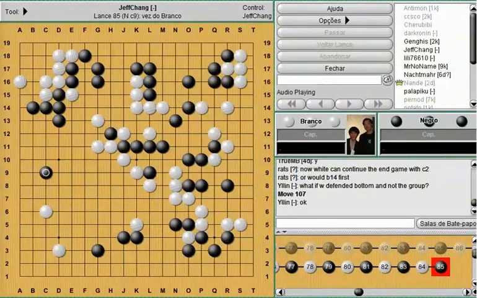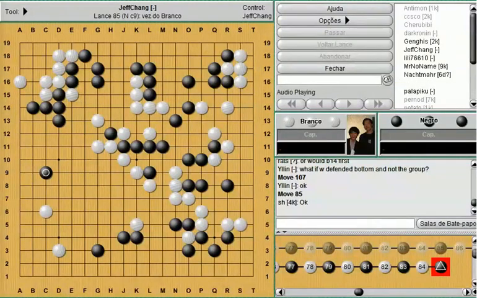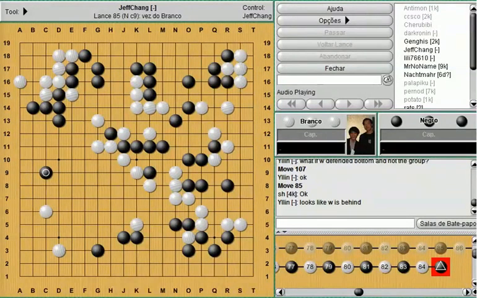Okay, so this is the board situation, and black has just made an extension. And the next move is white. Let's follow the procedure, and I want you to tell me what white should do. This is a relatively complicated one. Okay, so what do you think about the situation? Looks like white is behind, huh?